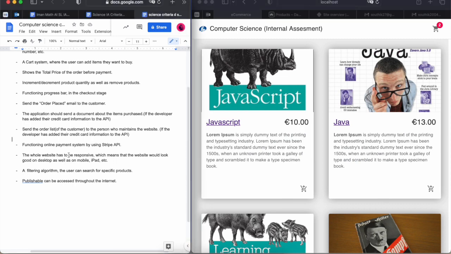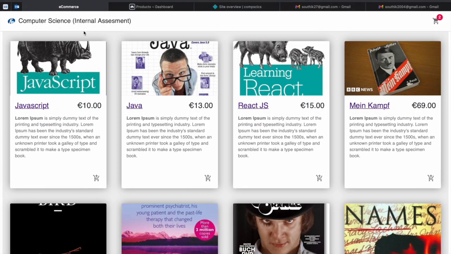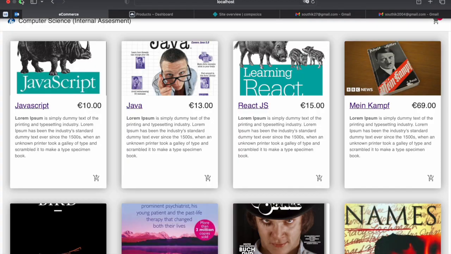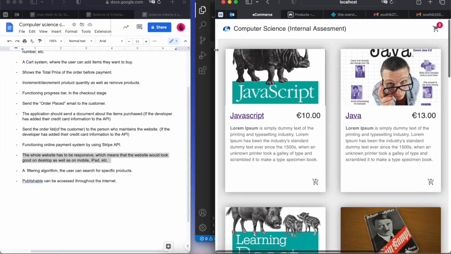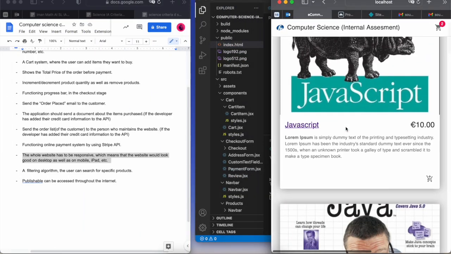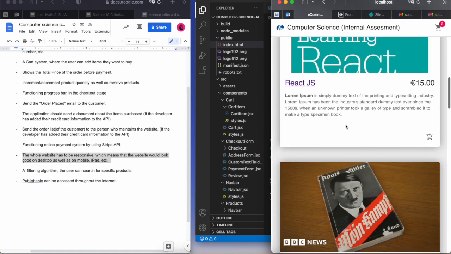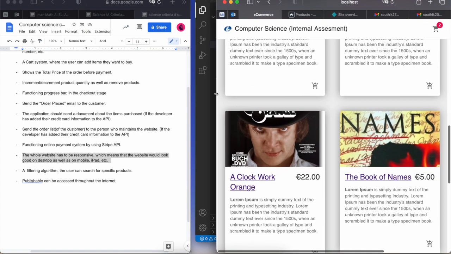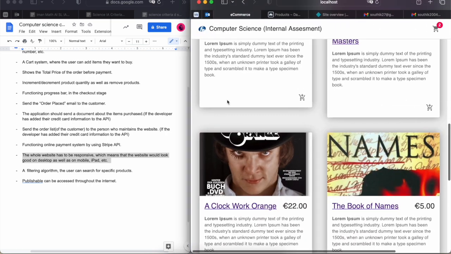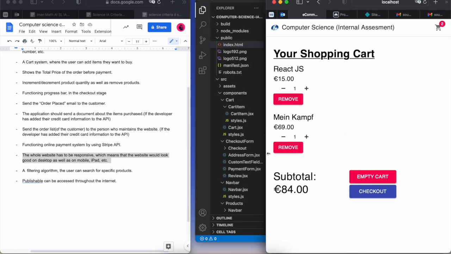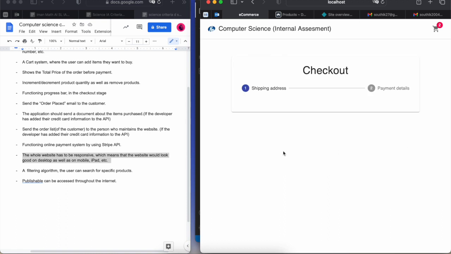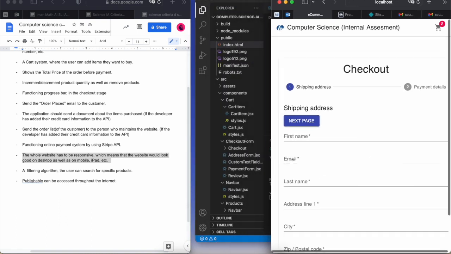The next success criteria is that the whole website should be responsive, which means it should look decent on any screen dimensions. If I make the screen full size, we see that they all still look fine. But if we shrink it to a phone dimension, then it adjusts everything so that all the content is visible on any screen dimensions. And this works for any other page. For this page, it works here as well. For checkout, it also works here.